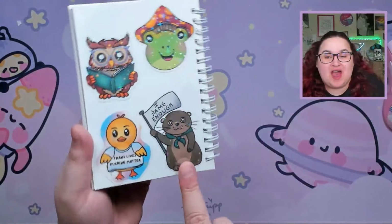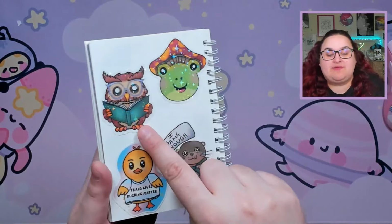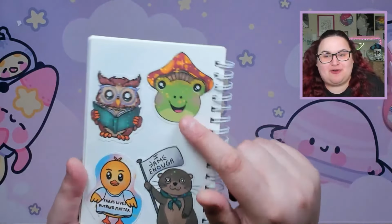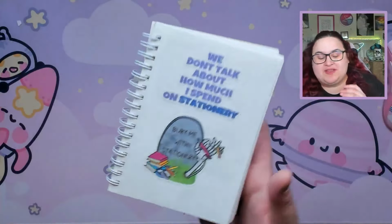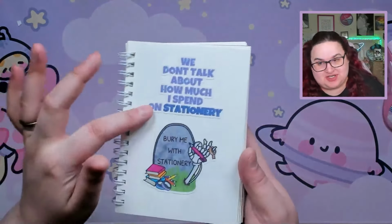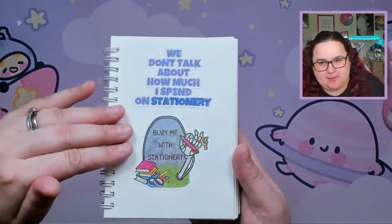We've got Oscar, I Am Enough. We've got Dom with Trans Lives Ducking Matter. We've got Oswald the Owl, which is a new sticker. And then we have Flip the Frog with his mushroom hat. We then go on to the stationery / bookish stickers. So we have We Don't Talk About How Much I Spend on Stationery. This is just in purple. It's just a flat inner purple colour.